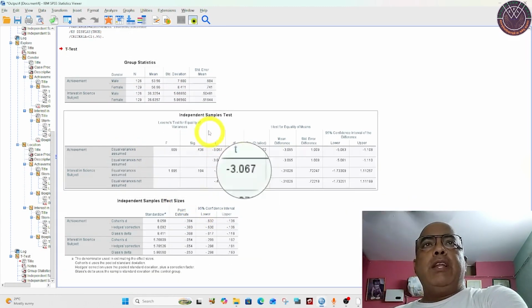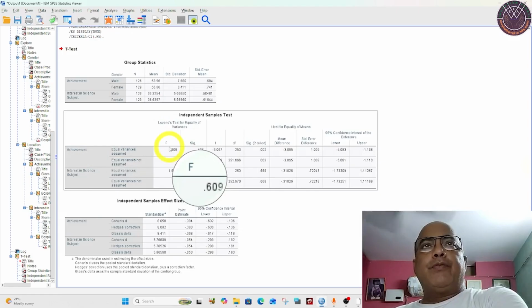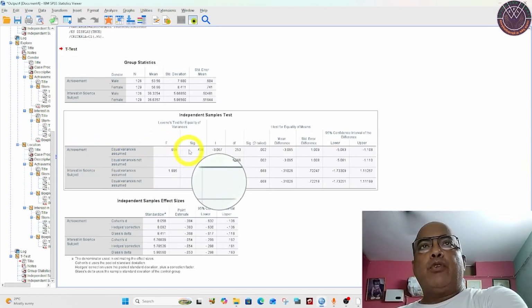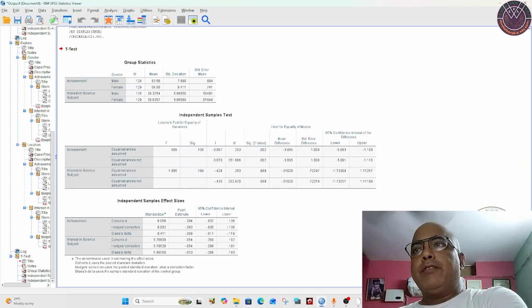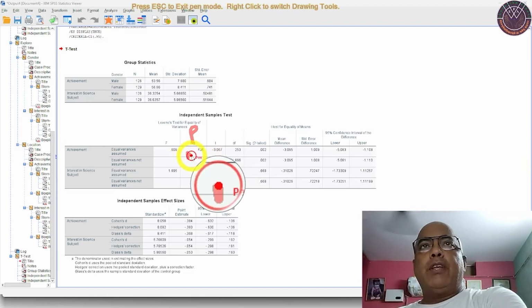Now, if you see Levene's test for equal variances assumed, you can see that for achievement, the F value is 0.609, and the P value here is 0.436, which says that it is not significant.